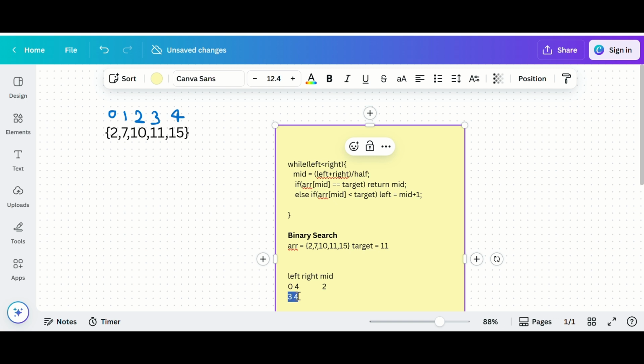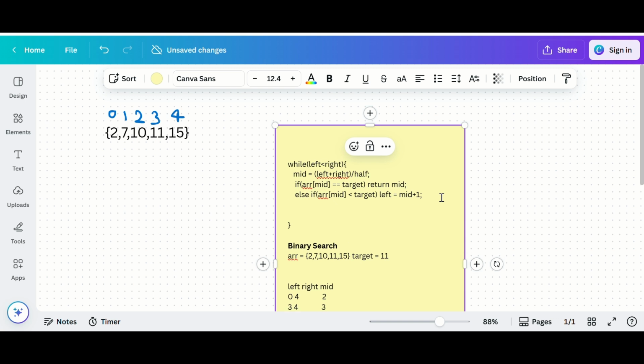So 4 plus 3 is 7, and when we divide it by 2, it is going to be an integer, so 3.5 is not going to be considered, only 3. It will check the element at index 3, which is my mid, and it will again come here.